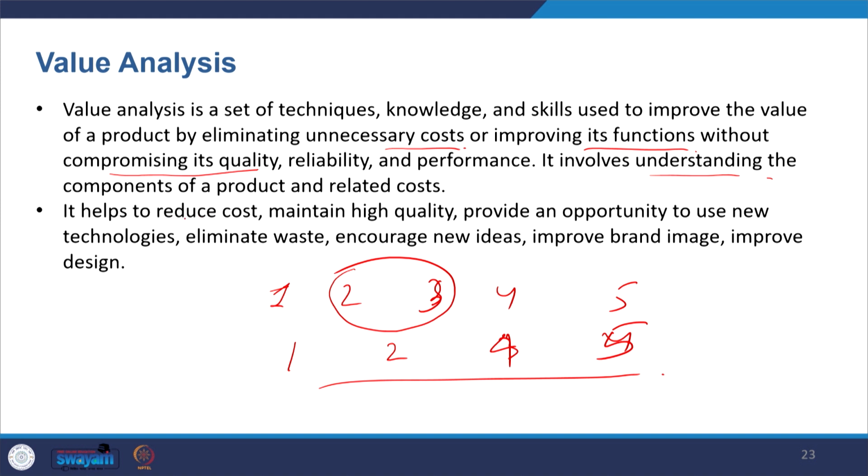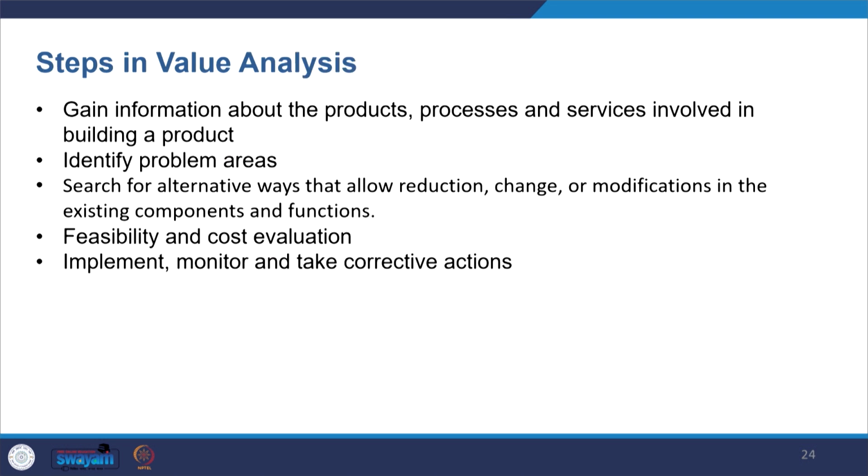How does it help? It helps in reducing cost, maintaining better quality, providing an opportunity to use new technologies, eliminating waste and encouraging new ideas, and improving the brand image maybe by using better products, right, better subcomponents. You can improve the brand image, improve design, right. So, value analysis, let us take an example. Now, what are the steps? First, let us understand. Gain information about the product, process and services involved in building a product.